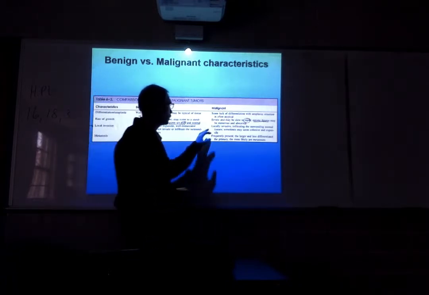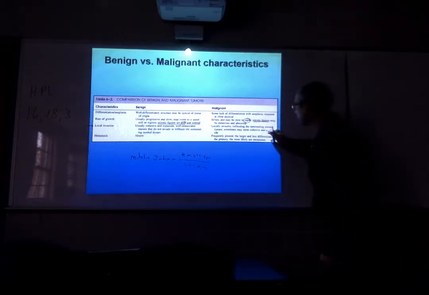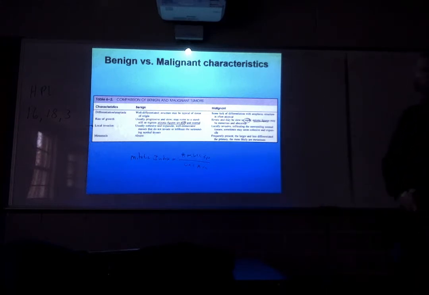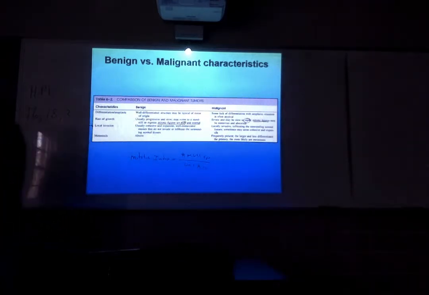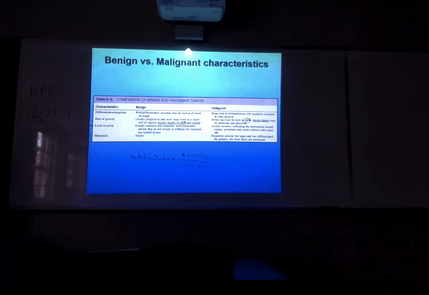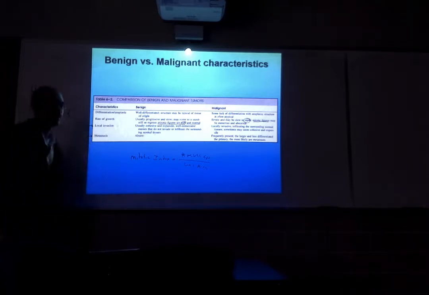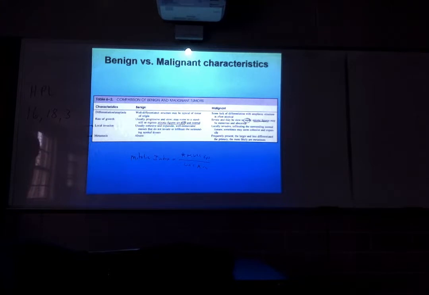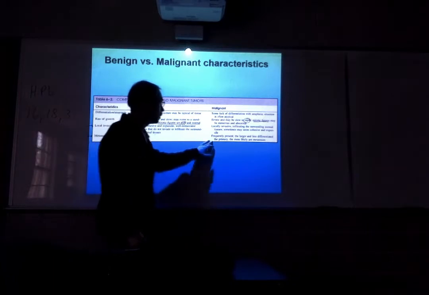Okay? They don't invade. Malignant neoplasms, they do invade. They have the ability to breach natural tissue barriers. Because they do that, they tend to blur their borders. The borders are very blurry and irregular, and that's because they locally invade. If I tell you on a test question, there's a neoplasm that locally invades, you know you're dealing with a malignancy already. Okay? Defining feature. Metastatic disease. The ability to metastasize, is that a correlate or a defining feature? Definitely a defining feature. Okay? Benign neoplasms do not metastasize, but malignant neoplasms do.